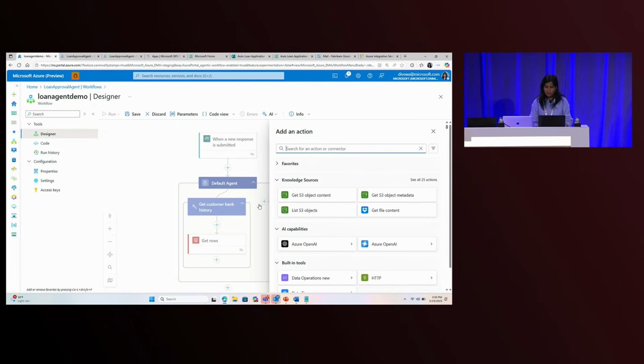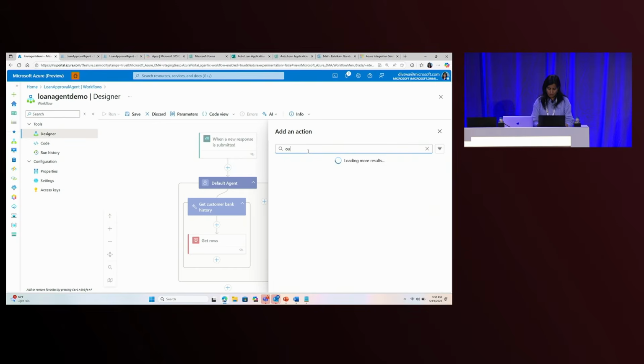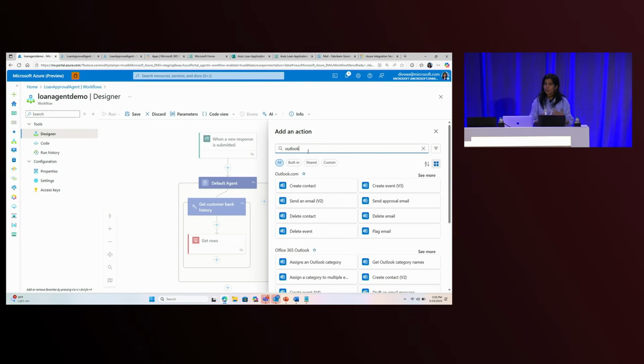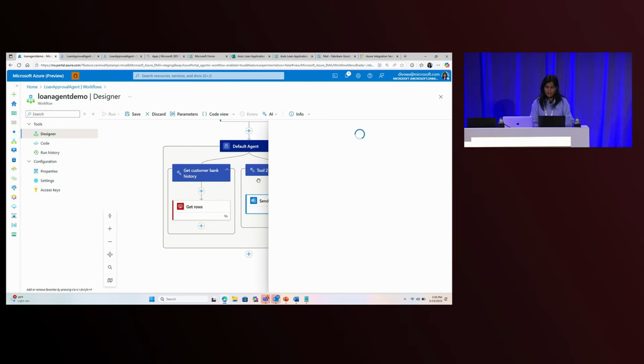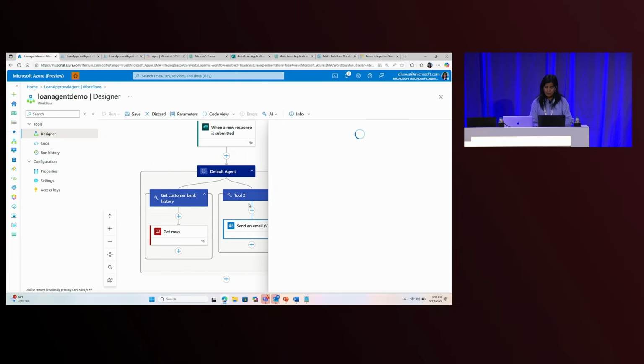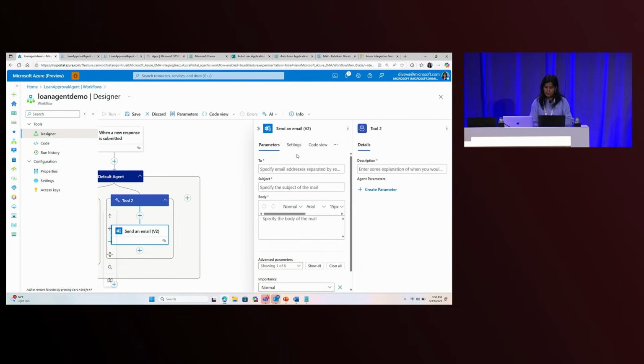Let's add a second tool, and in this case, I want to add a tool to send a notification to the customer regarding the status of their application. So here I've used an Outlook connector and the send email action available in the connector. Again, you can see that we have the option to configure the tool itself and the tool block.